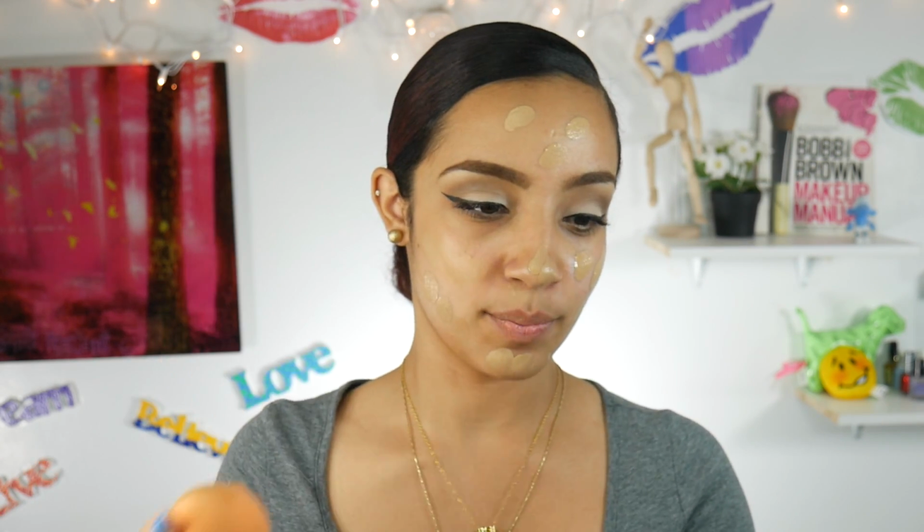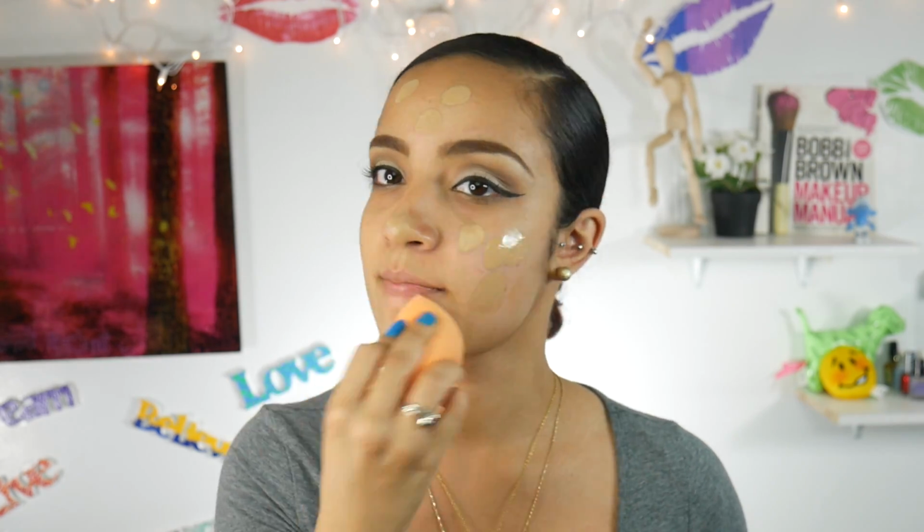So I'm just gonna dot this all over my face. And I'm using my Real Techniques sponge to blend this all out. I'm avoiding my under eye area because the less product you have there, the less creasing. So I'm just gonna leave that for the concealer later on.